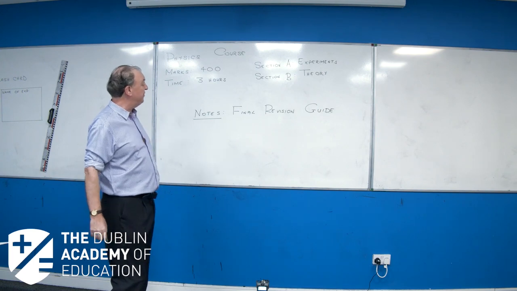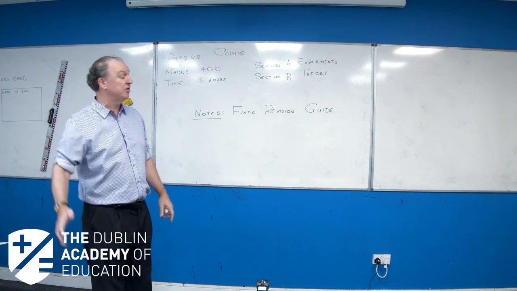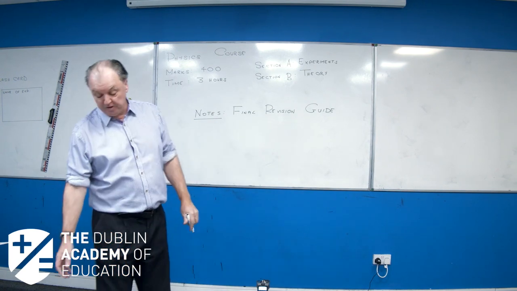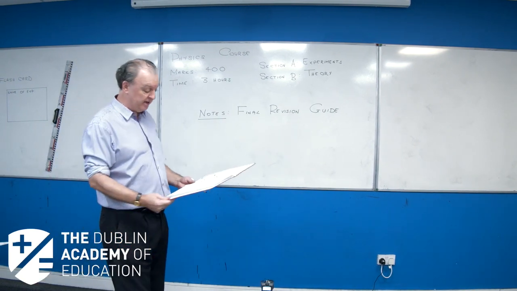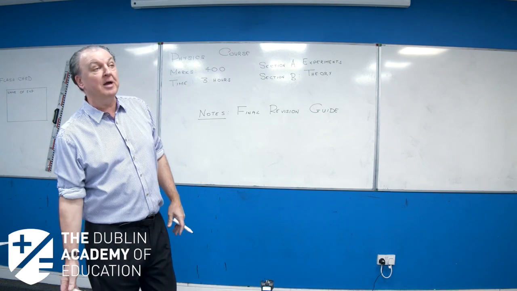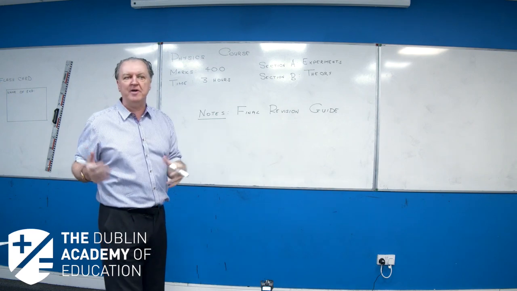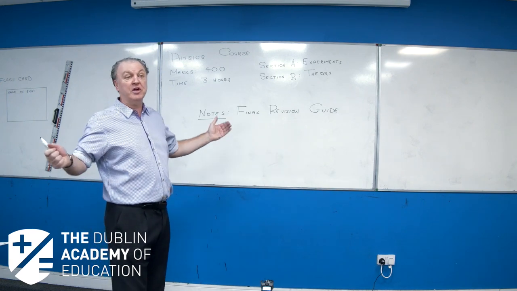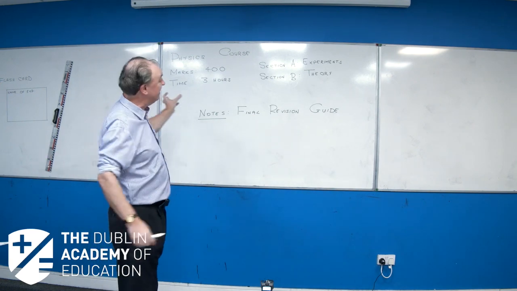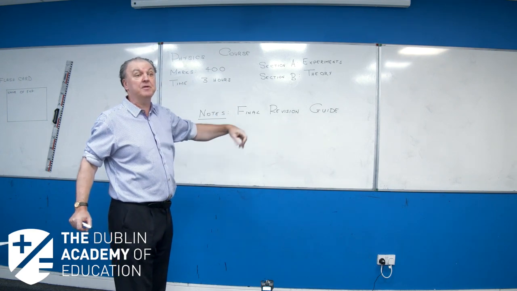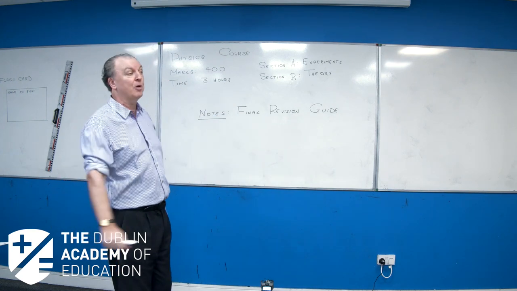So you've got in front of you, amongst many notes, you've got your final revision guide. Let me go to the second page in that guide, page two. Now I'm going to give you a breakdown of the paper. It's fairly hard to know how to start revising if you don't know what you're revising for. So this would be a breakdown of the entire physics paper, the kind of techniques that you're going to employ and so on.